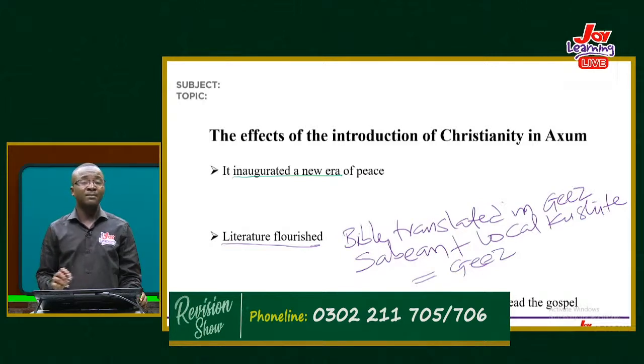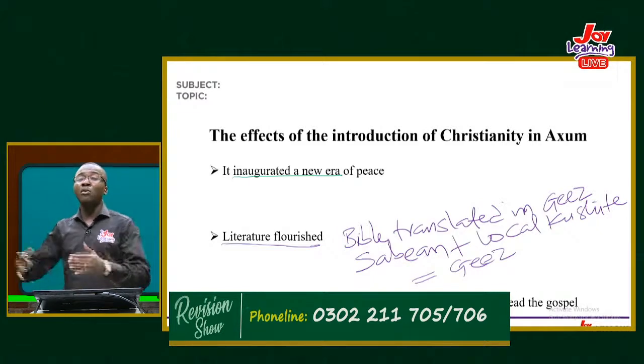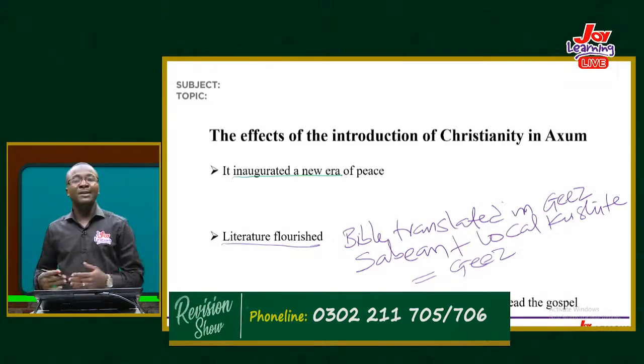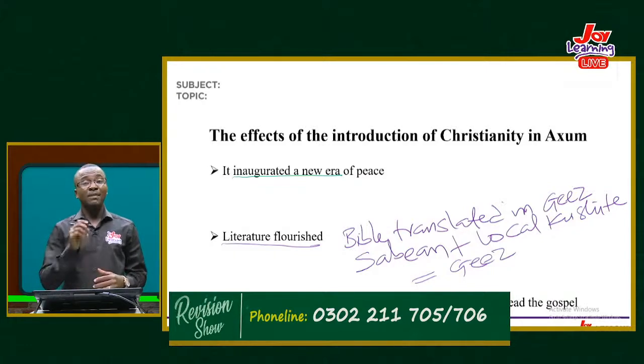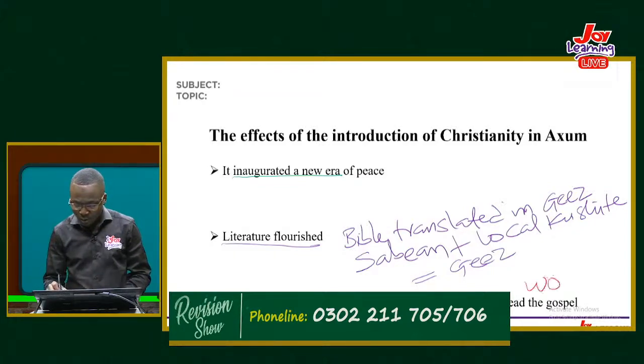But with this particular impact, we are told, according to the accounts, that the kings who got converted also felt the need to spread the Christian religion beyond the boundaries of Axum. They did this by using military means. So at this point, the kings of Axum saw it a duty to spread the religion to other parts. We are told that they moved southward to the territories to the south, and one of the places that they conquered using military means is a place known as Wolomo.